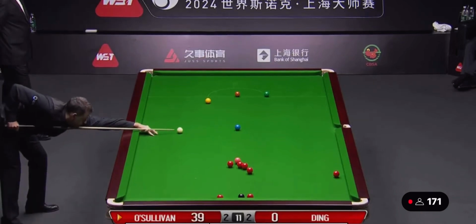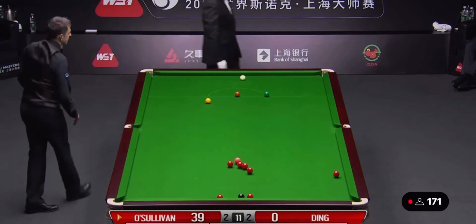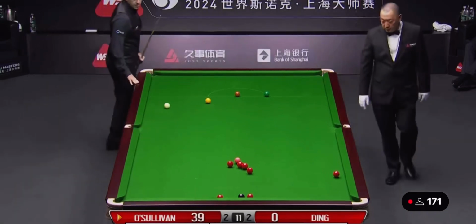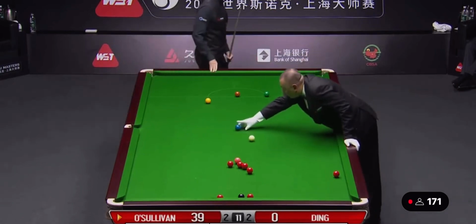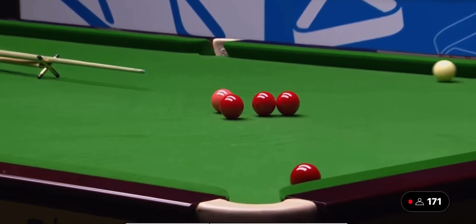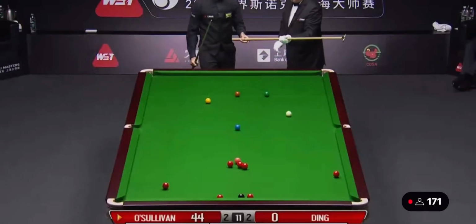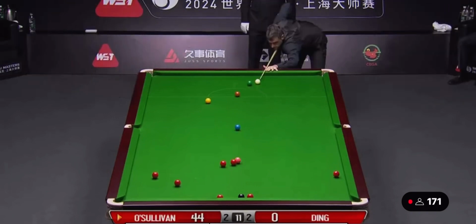This is a prime example. There isn't a lot of angle on this blue, but just watch how much reaction Ronnie gets out of his cue ball. Just powers through the top of the white. A little bit of left. Ronnie Sullivan 37. That said, Sullivan can get through to this red to pot it.